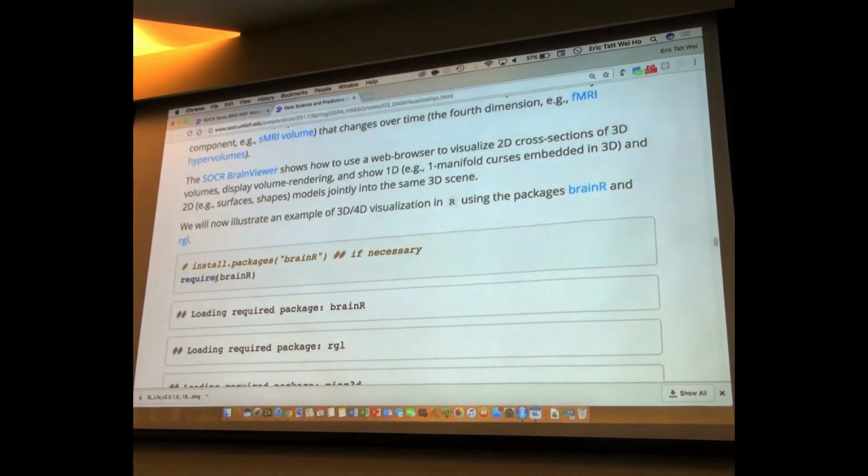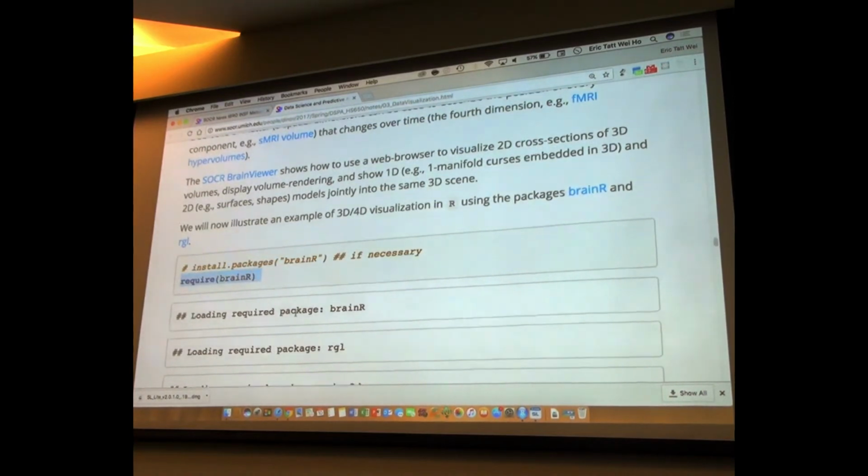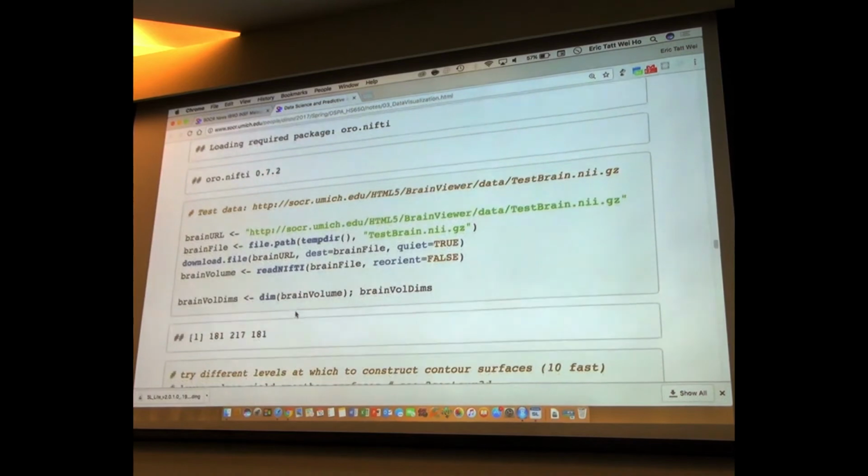There is a package called BrainR that can be used for, again, install packages. BrainR is going to load it and put it into the environment. And I've put in a test brain nifty volume on this website.